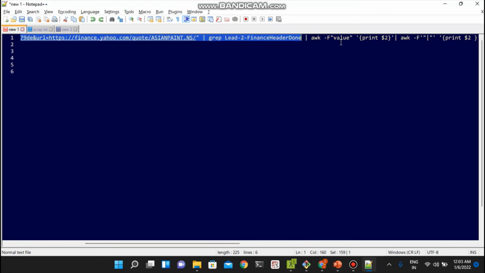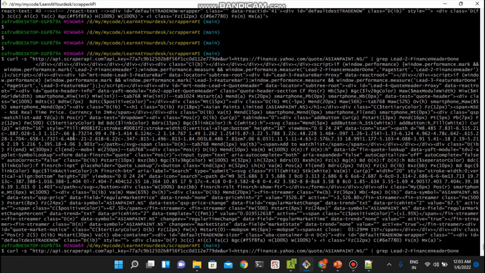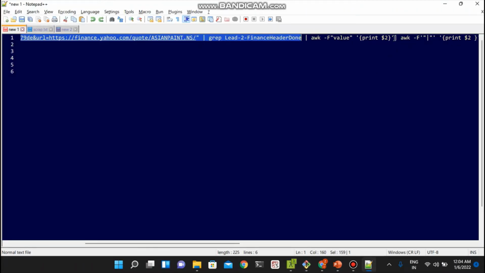What I'm going to do further is a delimitation on the value actually. The price is here somewhere. If you see here, the price is there, and before that there is a value. So I'm going to use a command again, using this value as a delimiter to filter again and extract only limited information. So I'm going to execute only this part. Let me take from here to here.